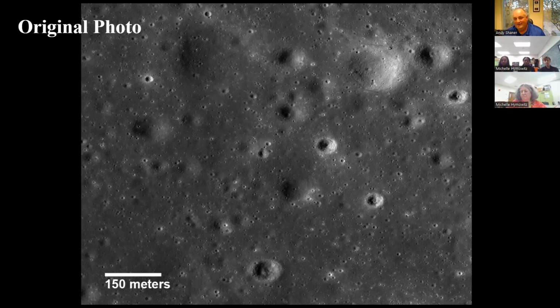So what's cool to point out is obviously the lander's still there, or it's just the bottom half of the lander. The top half is what put them back into orbit around the moon. But all those dark linear streaks you see extending away from the lander, those are their astronaut footprints. It's where they disturbed the regolith as they were walking along. And they also had this two-wheeled cart that they used to drag along tools and things with them. So it's kind of a combination of wheel tracks and their footprints.